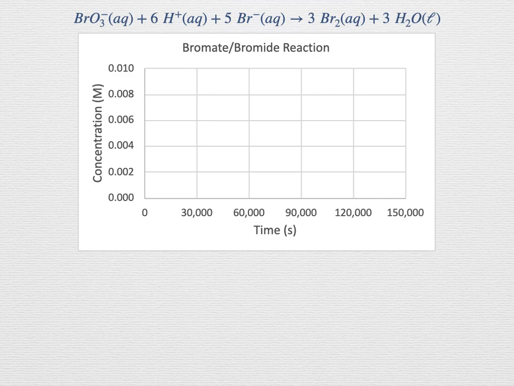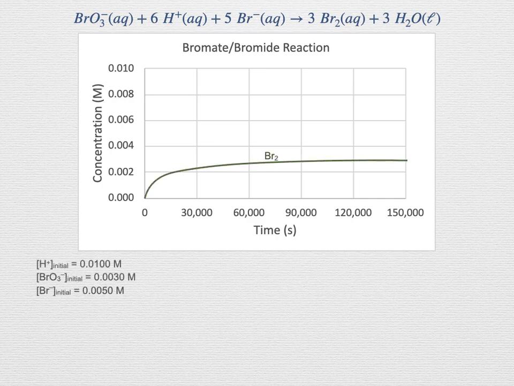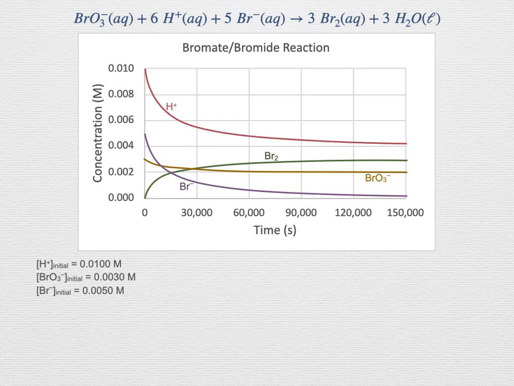Now, just to come full circle on this particular bromate-bromide reaction, here are the specific starting concentrations for the reactants. And here is the bromine curve, the one that we've been studying so far. Now, before I place the bromate and the bromide curves on this same graph, pause the video and see if you can estimate what they will look like, where they will start, where they will end, and what will be the shape in between. Thinking, thinking, thinking. And here is the bromate curve, and here is the bromide curve, and here is the hydronium ion curve. So how did you do?